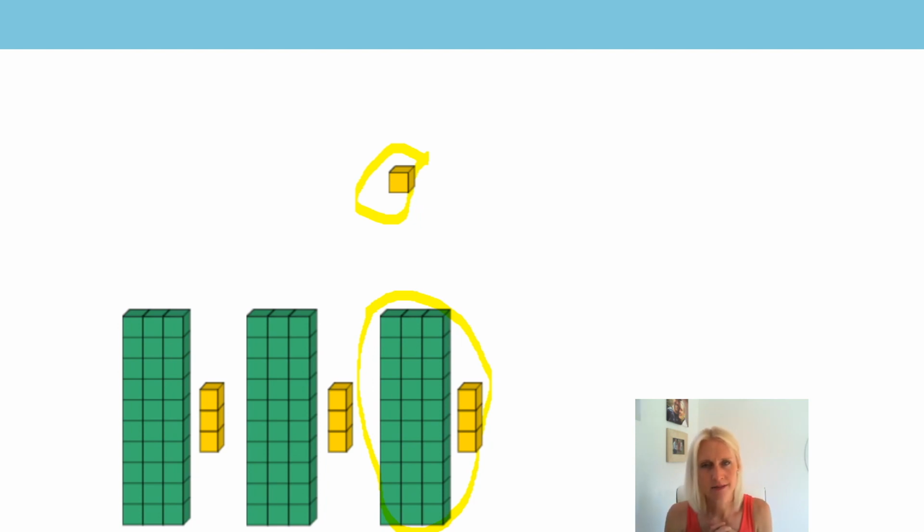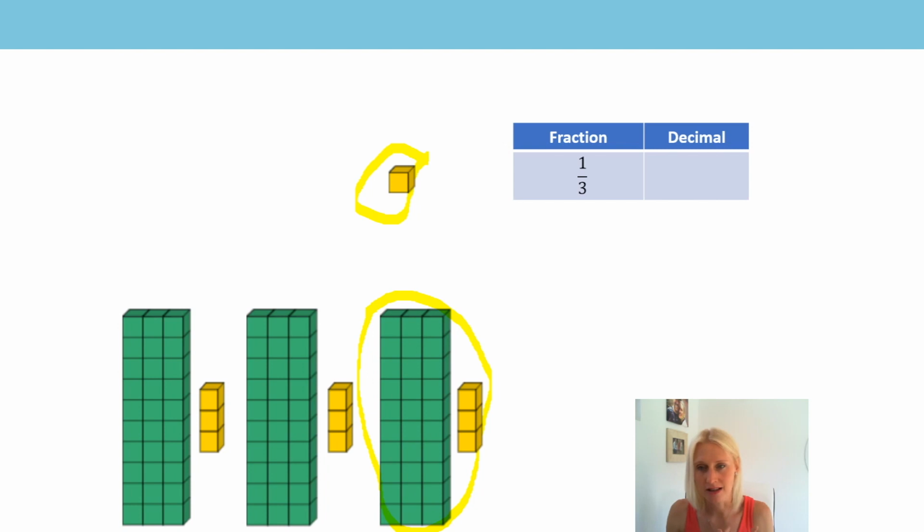Any ideas? Some of you might be saying, well, just divide that into 3 parts, and that's a really good idea. So what I do need to do with that 100th is divide that into 3 equal parts as well. And then this might be new learning for some of you, because then you will get a recurring number. Nod your head if you've heard that word, recurring. Okay, some of you might be nodding. Hopefully, some of you might have. If you haven't, don't worry, because this is all it looks like.